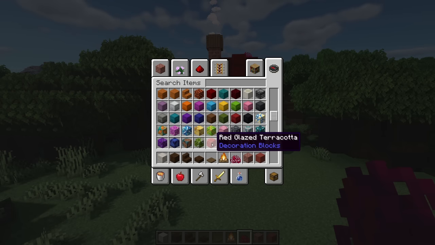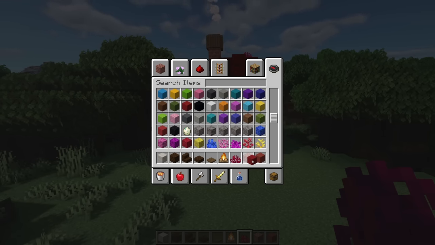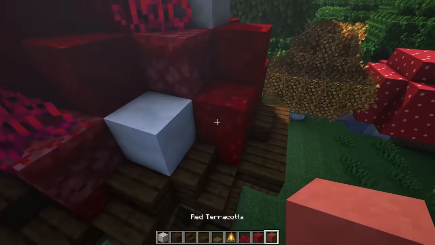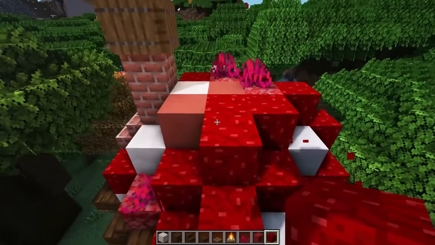We can even add glazed red terracotta. You can add pretty much any of the other red blocks if you wanted to play around. Even red concrete will look good. If you just wanted to mix and match it to give it a nice texture, you can go ahead and do that. It's okay. But for right now, let's just keep it a little bit more plain and just leave the nylium around here like this.